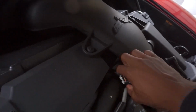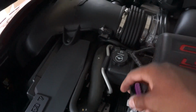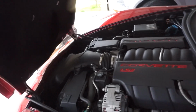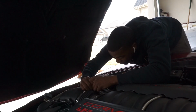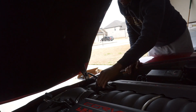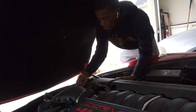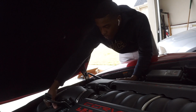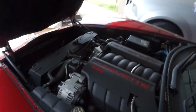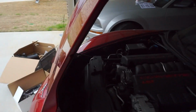Next thing to do is remove this from the mass airflow sensor. Got that off. I think I'm gonna wait to take this off because I need a hex key and I need to go find a hex key. A bit of muscle work. I pulled that out. Looking pretty clean, decent down there. I don't know if I should clean it up down there or not.